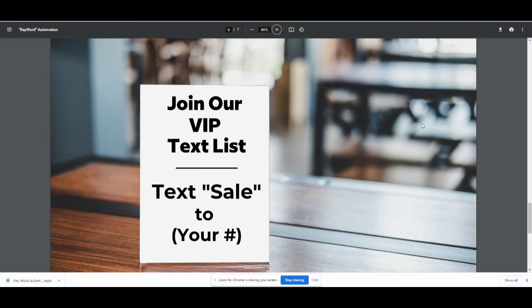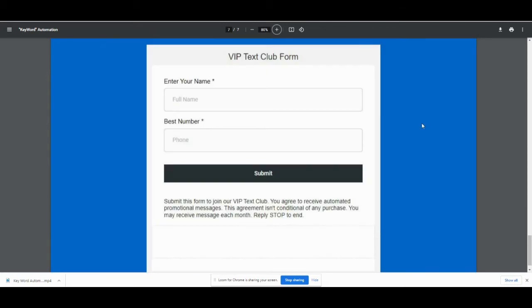A lot of times when they text the word sale, you're going to send them back the same type of message you saw a minute ago, with a link that may take them somewhere like this, where you can get their name, because you might not already have them in your system. That's the whole point of this. Now they click on that link, put in their name and their best phone number for you to text them, and then you have your little message at the bottom that keeps you in compliance for texting purposes. You truly want to get their information so that you can give them good information and value over time, so that hopefully they'll do business with you or do more business with you.